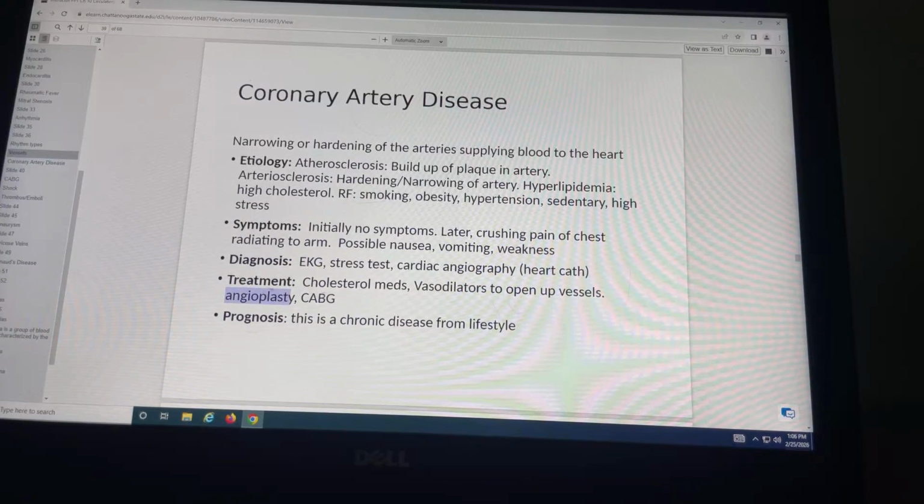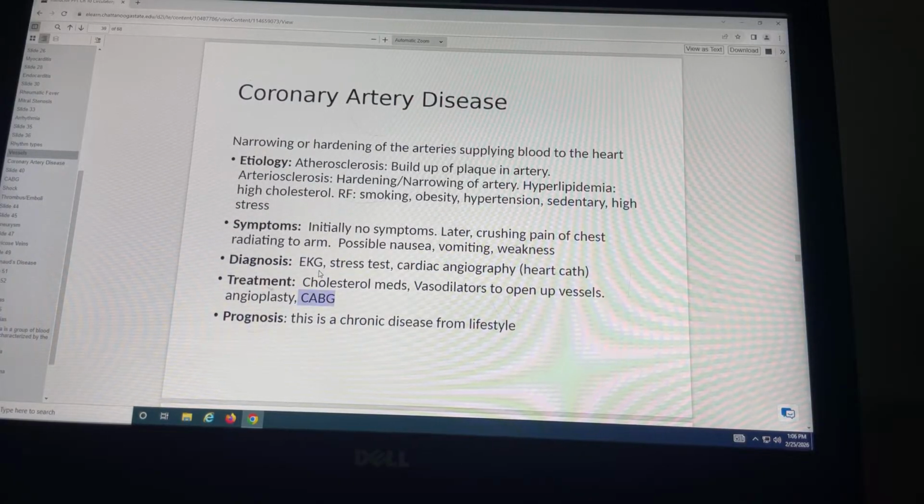And then a CABG, what does this stand for? Coronary artery bypass graft. So that's like, again, if there's a traffic jam on the highway, some people will take an exit ramp to go around it and then merge in later. It's the same idea. They add a blood vessel so it bypasses around the blockage. Sometimes there are blockages that they can't operate on for whatever reason.